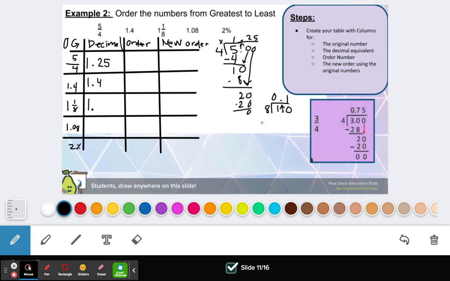Okay, because 8 times 1 is 8, 8 times 2 is 16. So I subtract, I get 8, 10 minus 8. Again, that's going to give me 2, okay? Then I have to continue my division. I need to add a 0 to continue my division. 8 can go into 22 times, and that is 16. I subtract, and I get 4. Okay, because remember, I need to borrow here. My 2 becomes a 1. 10 minus 6 is 4. 1 minus 1 is 0.